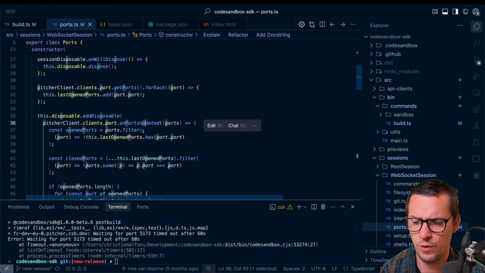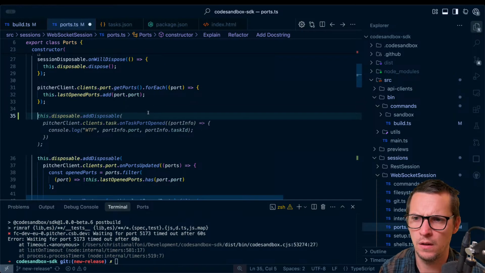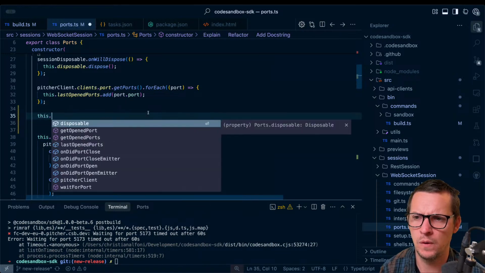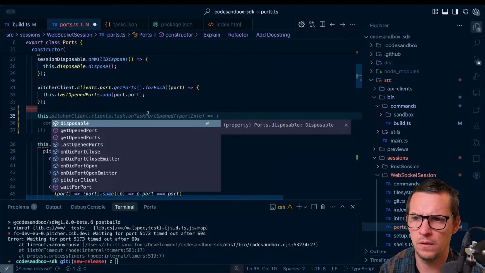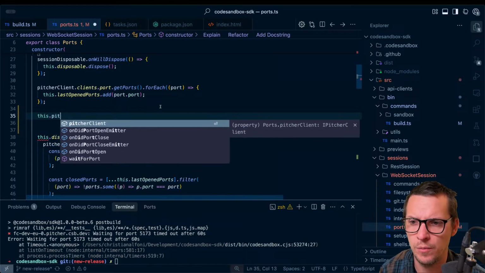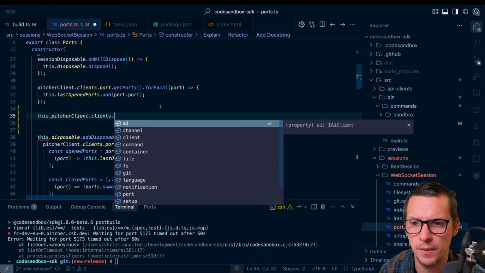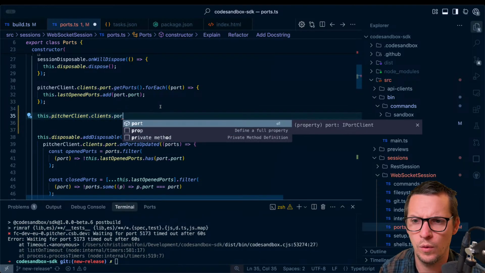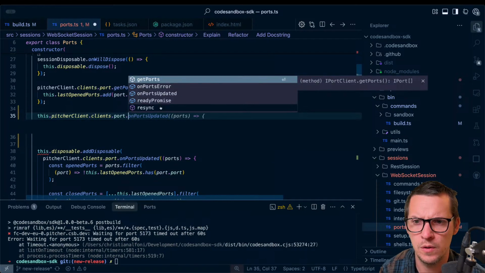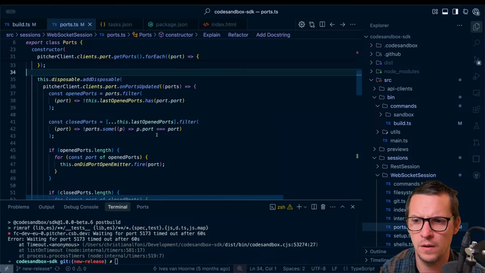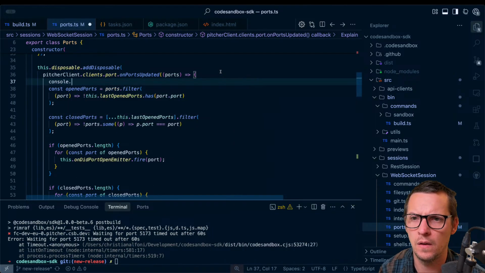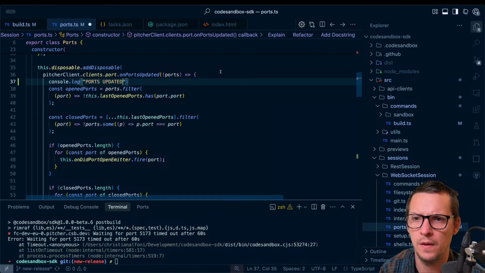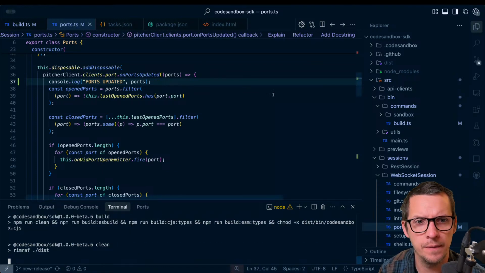Okay, so this is on ports updated. Yeah, I'm curious. Oh, we have so much stuff we built here. Port on ports. Okay, so that's just ports updated. Okay, let's just look at that. Ports updated, ports. Okay, so let's just build this again.